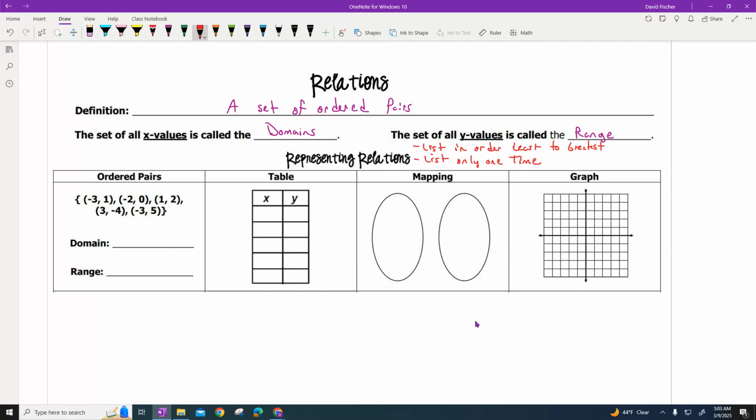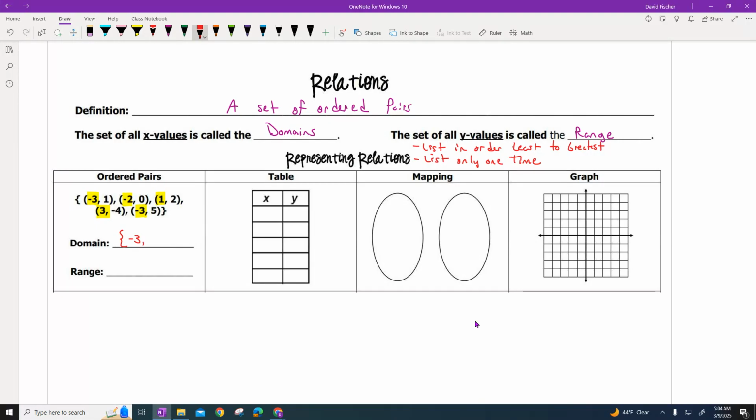So here we go. I know domains are my x's. This is on my wall. Here's the other thing. You see how it's a bracket here? Domains are always listed in brackets. If they didn't write the word domain here, then you have to list domain so we know who's who. It's a bracket. And all I'm going to do is focus on my x's. I see -3, -2, 1, 3, and -3. We always list them in order from least to greatest. So as I look and scan all these numbers, I see a -3. I see it twice, but I'm only going to write it once.